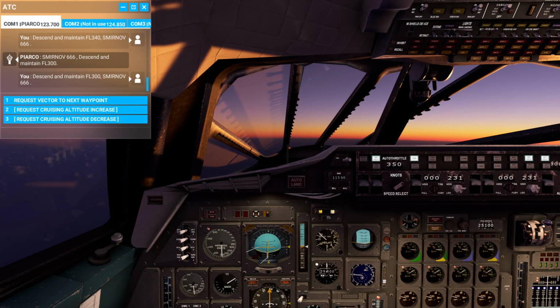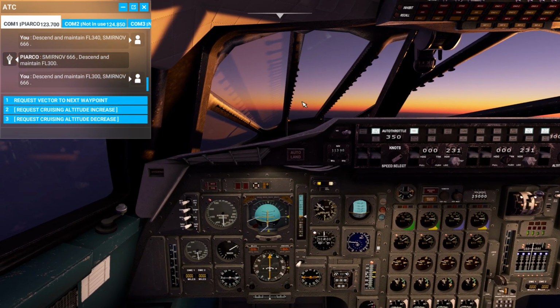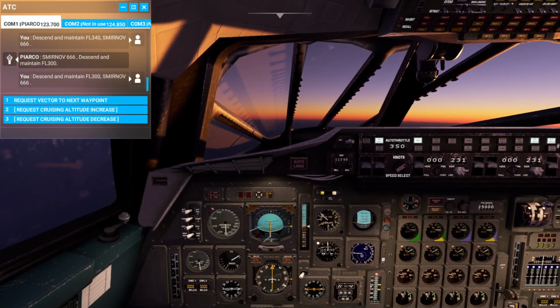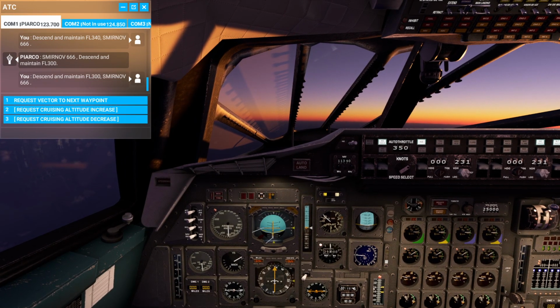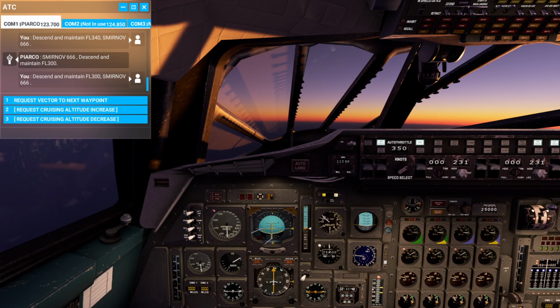And with Concorde, to be honest with you, there are so many things to do and performance to keep in mind, and fuel transfer to worry about, getting to the proper altitude, getting to the proper speed, making sure that you have enough fuel for your trip.